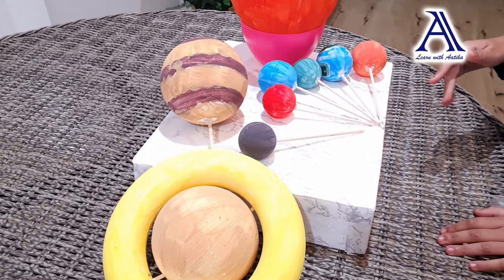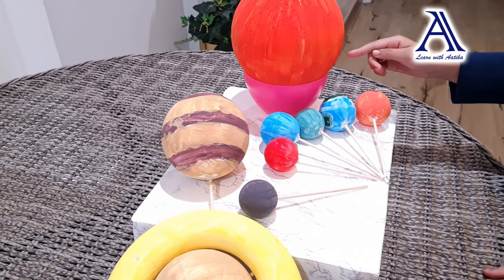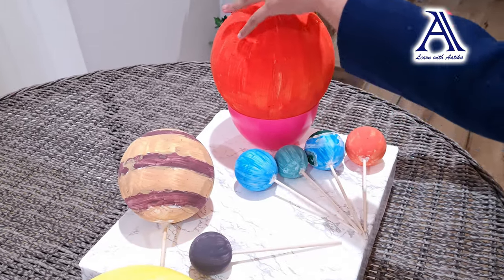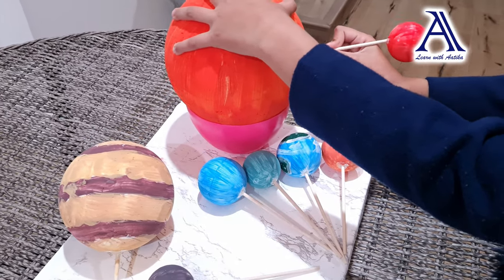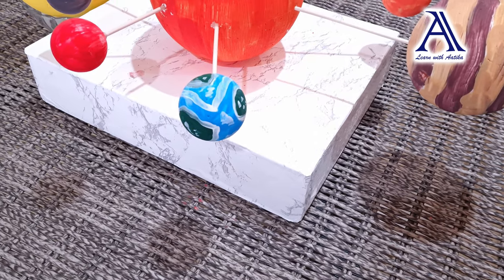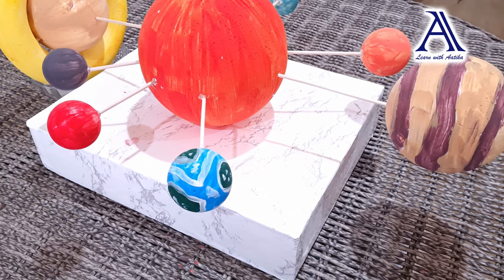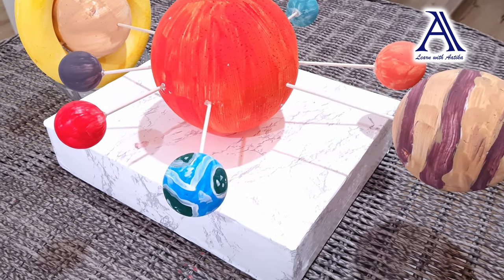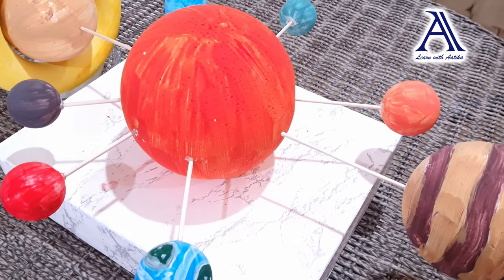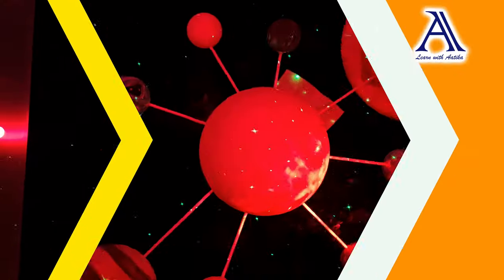Stunning! Now I have grabbed a different bowl to put the sun on top. Let's put Mars into the sun. And we're going to push it in. And that's done. I have finished attaching my planets to the sun. And just look at it. It looks fabulous. Amazing. Spectacular. Now I'm going to show you the demo with the rotating machine. Let's go.